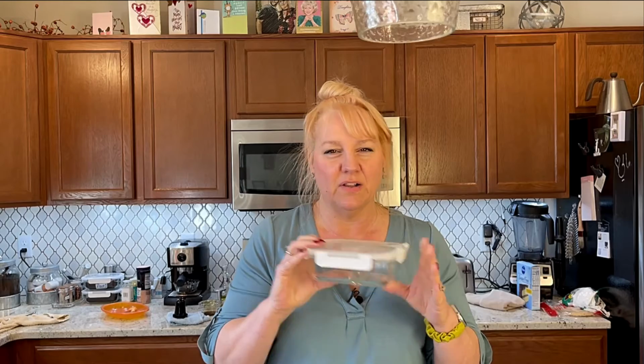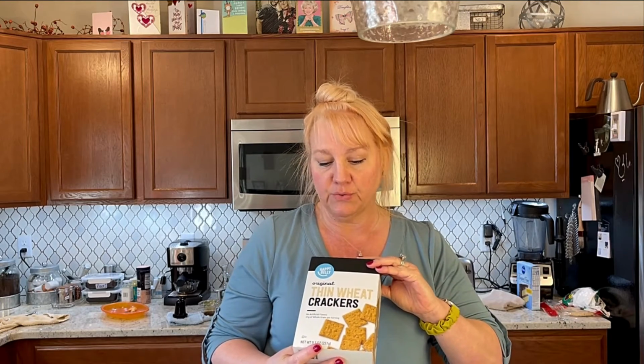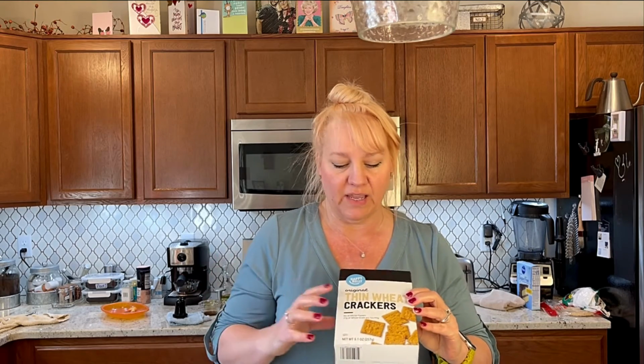And I have these cute little glass containers. You can find them on Amazon or in a lot of different stores. They seal pretty good. I personally like to just use crackers. I'll use like a reduced fat or reduced calorie. These are just Happy Belly. That's all I have on hand right now. But they're whole grain. They're thin wheat crackers.